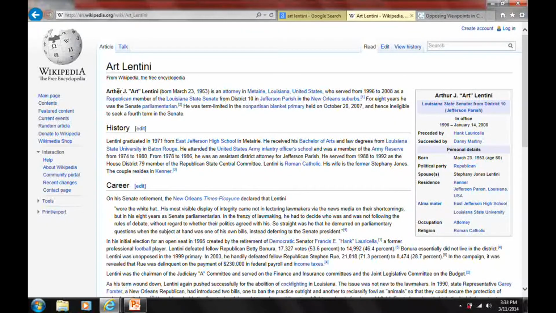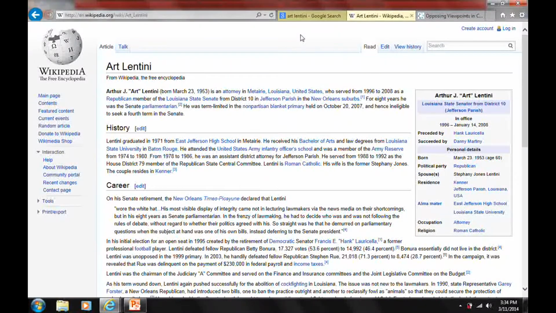So here we have our little short biography. He's an attorney in Louisiana, and again, was a Louisiana State Senator. We already knew that before. To get a little bit more information, let's look at his education. So he has law degrees from Louisiana State University. So that's a little bit more information that we can put in. We could look up more stuff about him, but I think knowing that he was an attorney and a state senator and that he got his law degrees from Louisiana State University, that's enough to say about our author.